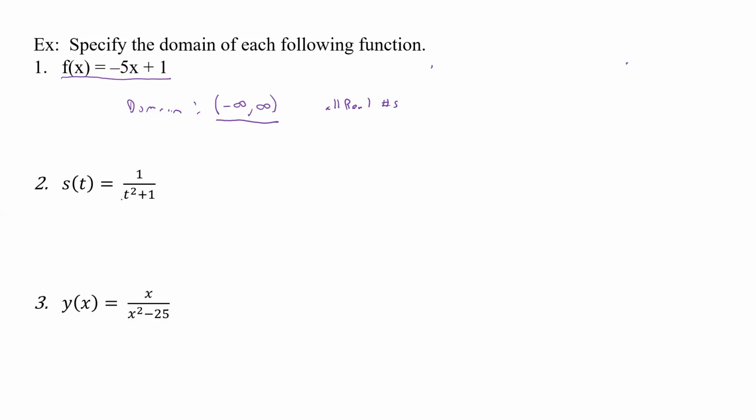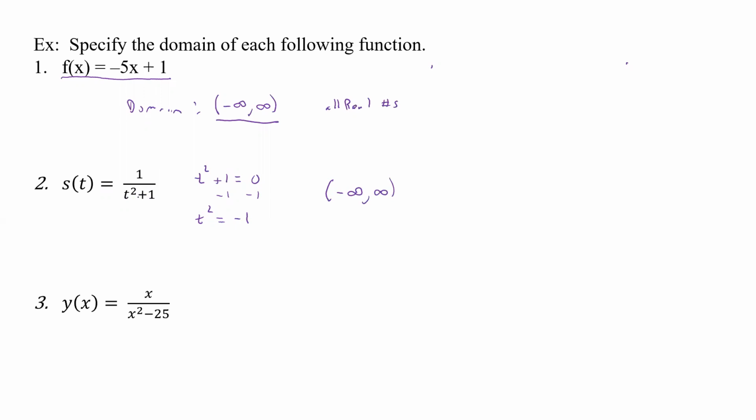Now, what about here? Remember, when we had the thing, it said set the denominator equal to 0 and solve for t. Well, if we do that, t squared equals -1. That's not possible. When you square something, it's always going to be positive. So basically, there's no t we can exclude here, because if we put a negative here, it's going to always be positive, and we add more positive. So again, this one is going to be nice. It's going to be all real numbers we can use.